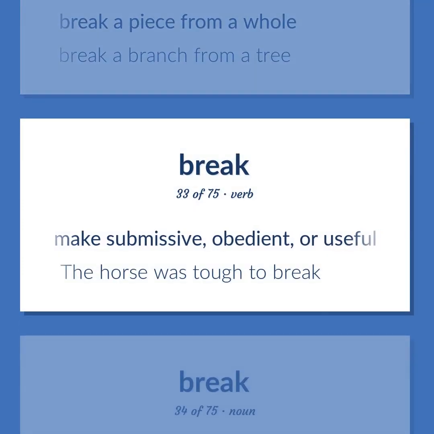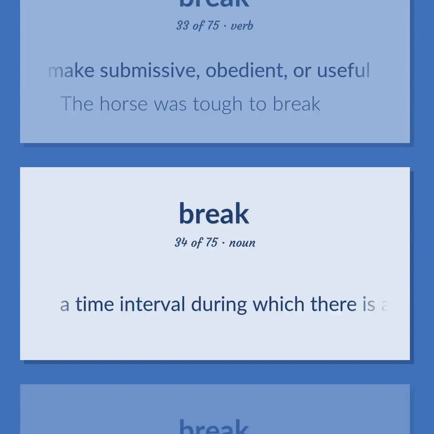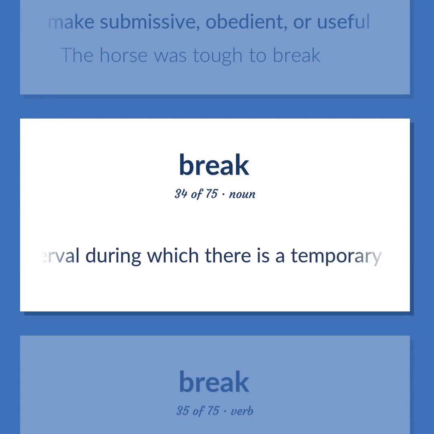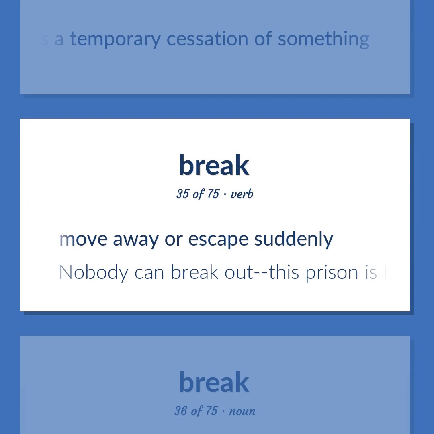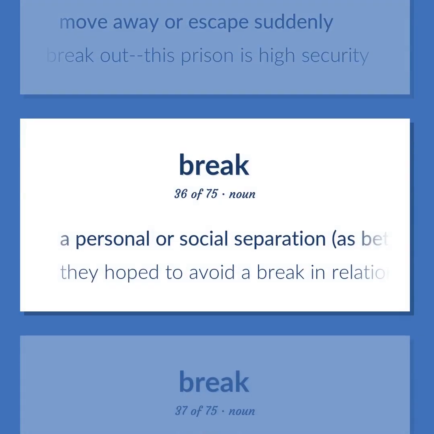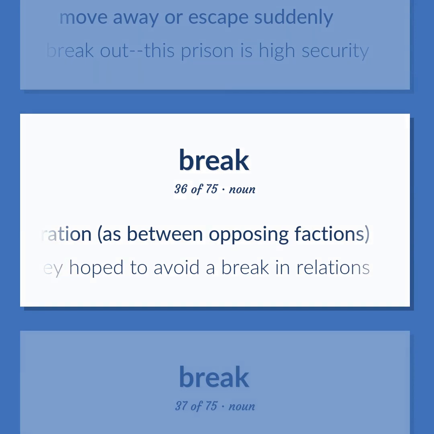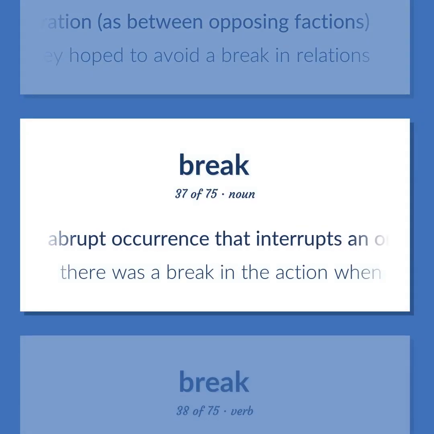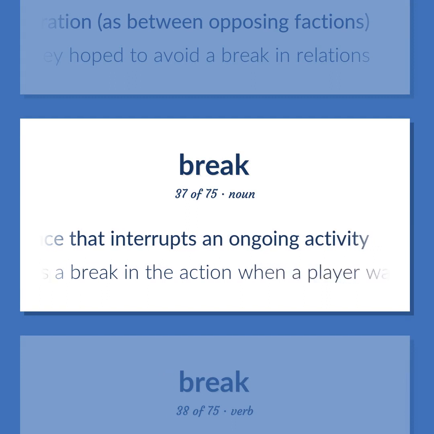Make submissive, obedient, or useful. The horse was tough to break. A time interval during which there is a temporary cessation of something. Move away or escape suddenly. Nobody can break out, this prison is high security. A personal or social separation, as between opposing factions. They hoped to avoid a break in relations. Some abrupt occurrence that interrupts an ongoing activity. There was a break in the action when a player was hurt.